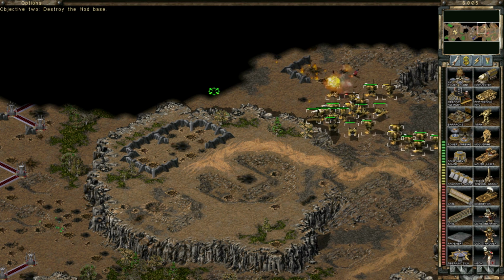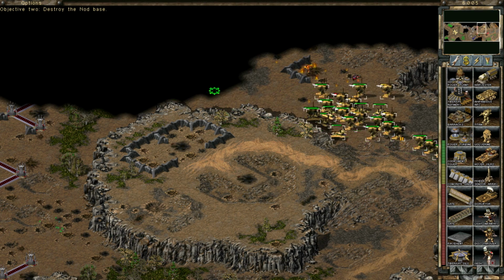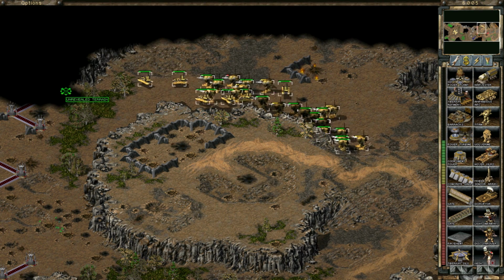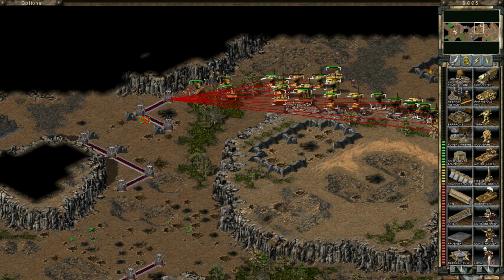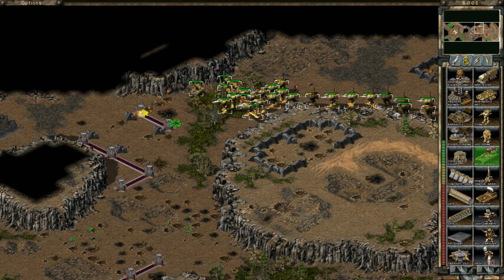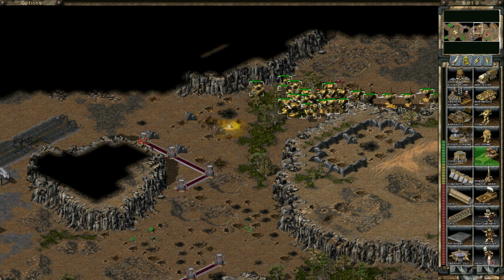Don't even care that he's still there. He's just gonna follow my Titans around. I'm gonna spend a while blowing up fences. I hope you like the fences. The fence part of every mission so far. It's very lovely.